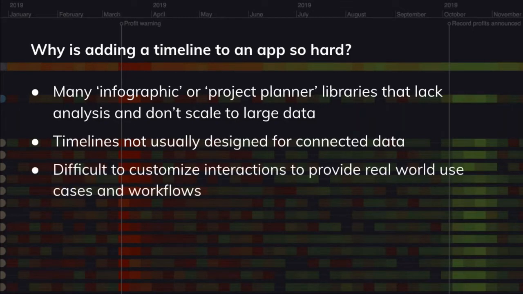And it's all very well to produce a static picture, but when you want to do a real world use case like cryptocurrency forensics or finding a fraudster in a collection of people, it can be very hard to customize them and fit them in. So we really designed KronoGraph to solve these problems and have a single component library that allows you to put timelines into products that just work with this kind of data really well.